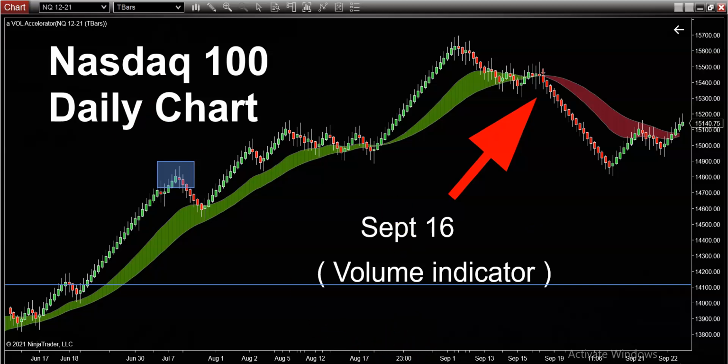And there's a lot of ways to play it. You could use QQQ options. You could use Forex options. You could maybe size down your position if you're actively trading Nasdaq futures and Nasdaq Forex. Maybe take your positions down a little bit in terms of how many contracts or how many lots you trade.